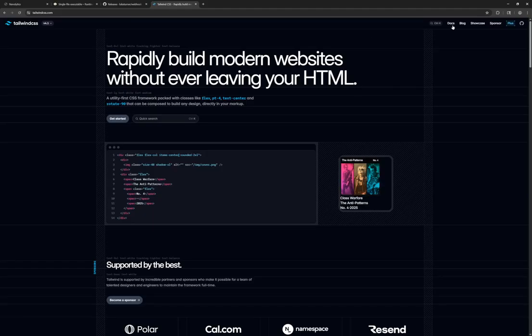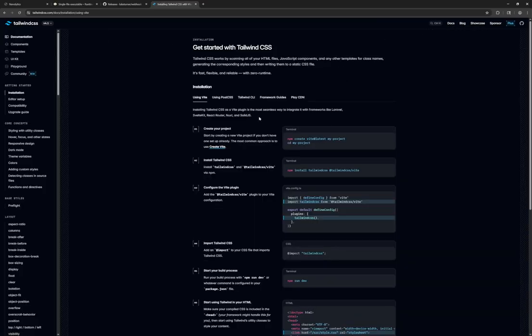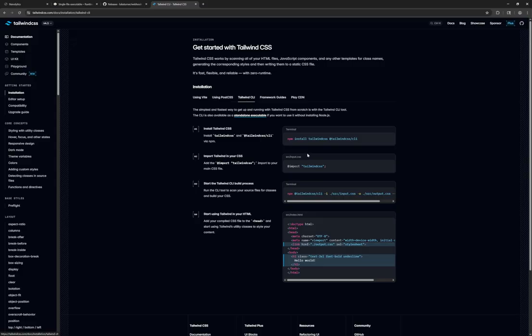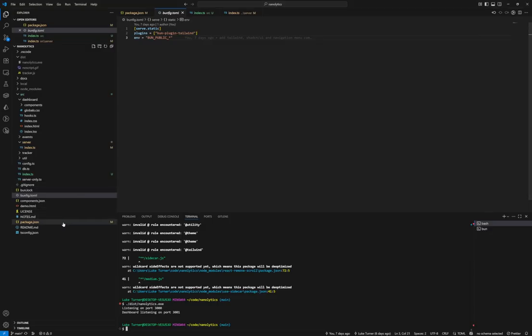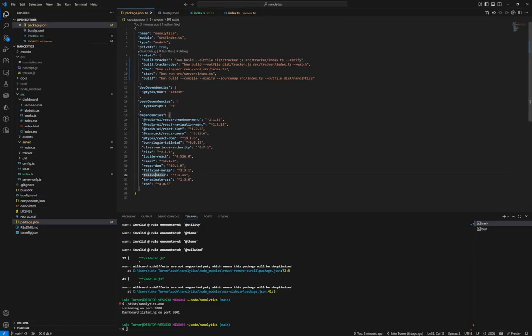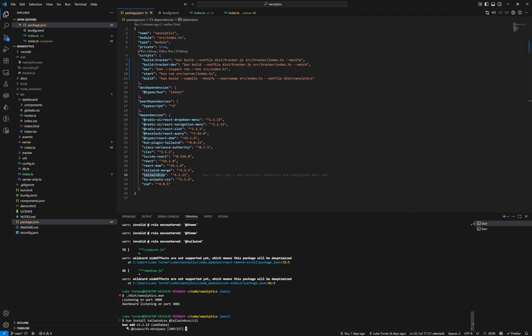Let's just check out the docs here again. I could just be copying this code from my other app, but I kind of want to go through the process this way and build it up instead of just copying, right? So we're going to install Tailwind CSS, which we might already have, and the CLI. Tailwind CSS we do already have. But that's okay, we can just install it again.